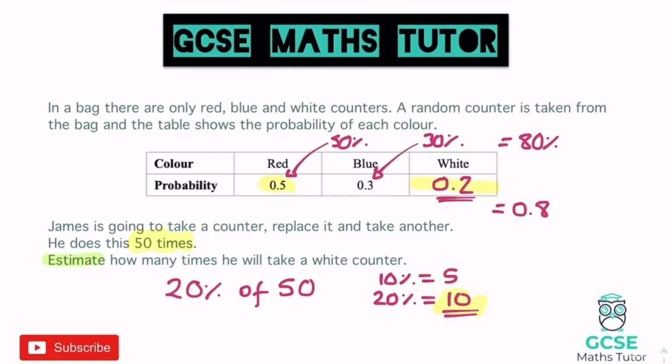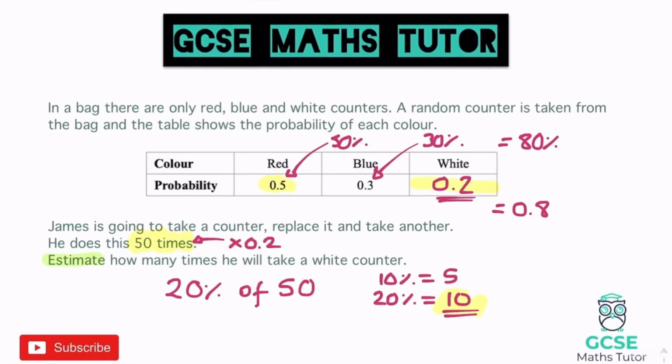Now, if you have a calculator, there is a nice quick way of doing this. I don't think it necessarily helps for the progression of this topic, but there is a quick way of doing this as well. You could just do 50 and multiply it by 0.2. And that just on your calculator is basically a calculator way of saying work out 20%, okay? So it is the same process, but you'll get the same answer there. So you can just do a little bit of a shortcut if you want to take a nice quick approach using a calculator.